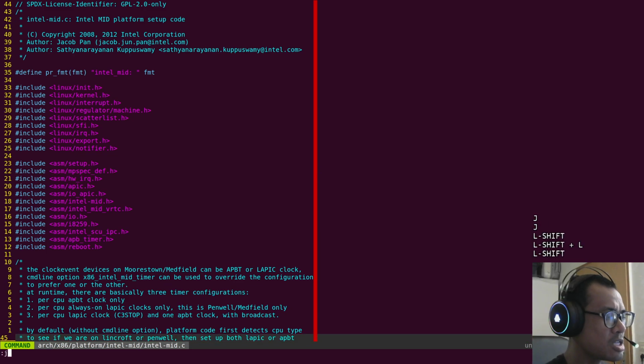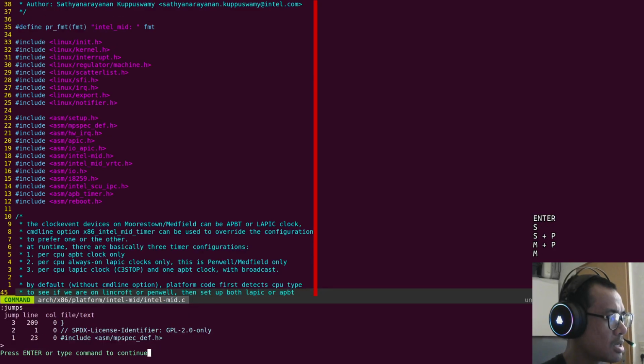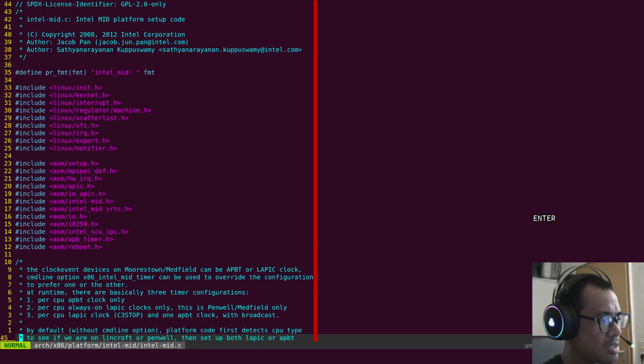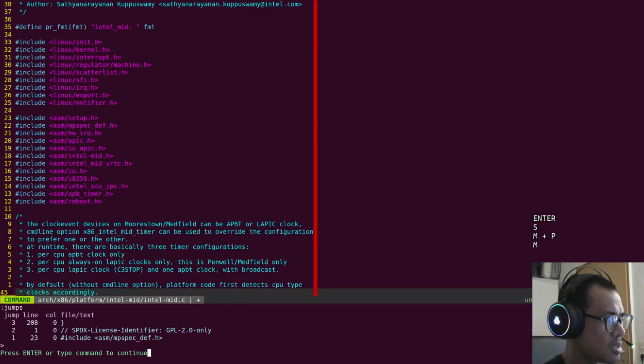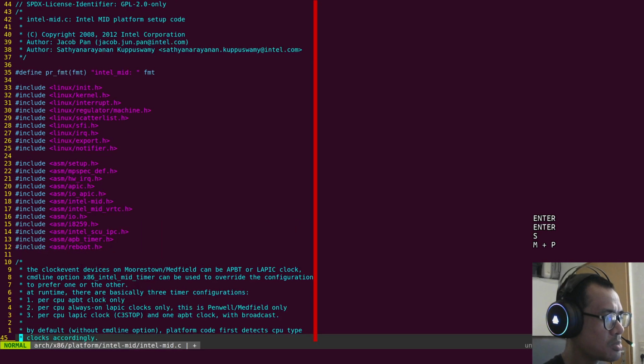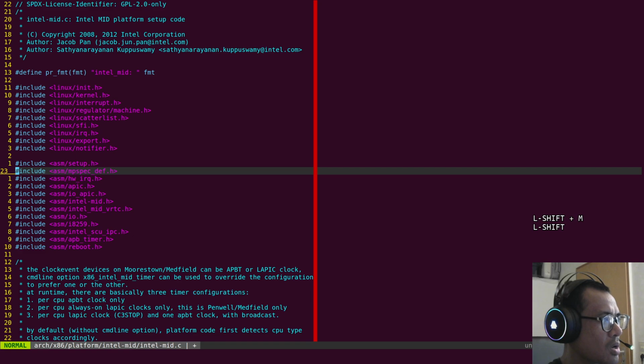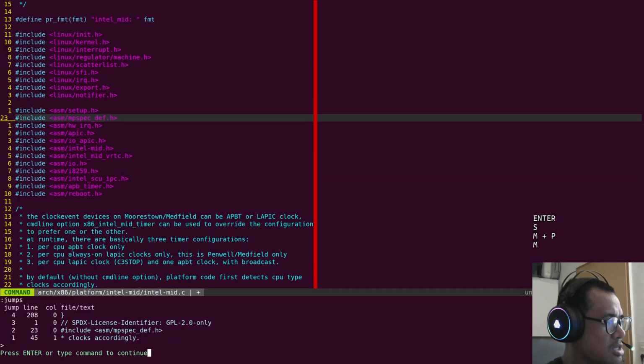Okay, let's inspect the jump list again. You're going to see that it's keeping track of the middle line of the page that we jumped from. Let's say I'm going to delete this line right here, and then let's inspect the jumps. It doesn't do anything, it doesn't keep track of it, it's keeping track of movement-only kinds of operations right there. So I go back to the middle, let's inspect the jumps.